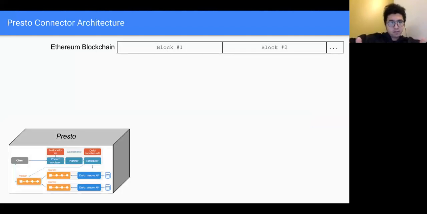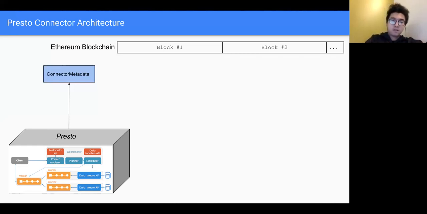These modules are high-level logical modules. Let's put it in the real case like this: we have the Presto black box on the left, and the Ethereum blockchain on the top right. When a user issues a query to Presto, Presto will first ask the connector metadata. This is a detailed module that you can find in the code.